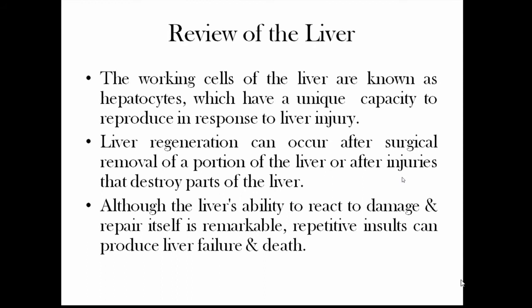The working cells of the liver are known as hepatocytes, and they have a unique capability to reproduce. This means that they can respond to injury. This regeneration can occur after surgical removal of a portion of the liver or after injuries. So the liver is able to retain its own texture after an insult. This is not to say that the liver cannot fail. Repeated injuries can make the liver go into failure and even death. So liver failure can occur from repeated insults.